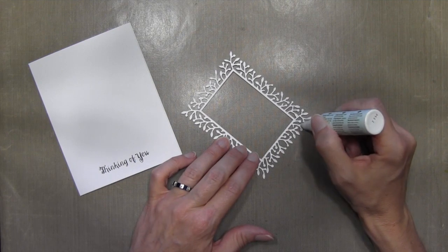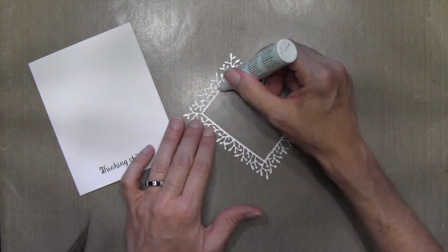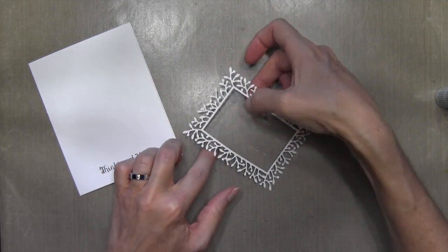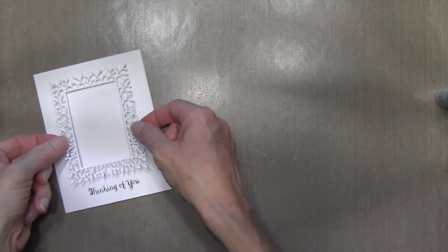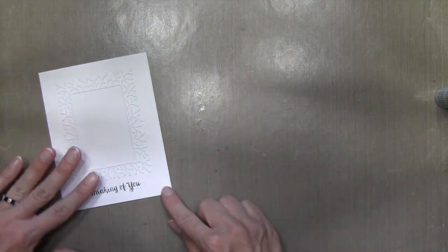Now I decided to use a two-way glue pen because you can get really precise application with your glue. It is a big frame, there's a lot of pieces, so I did it really quickly. I mean, I did speed it up, but I worked on it really quickly because I didn't want it to dry, because it does dry pretty fast. But I knew this would be the best glue for putting this frame on. So I went ahead and centered it and pressed it down, and it worked just fine.